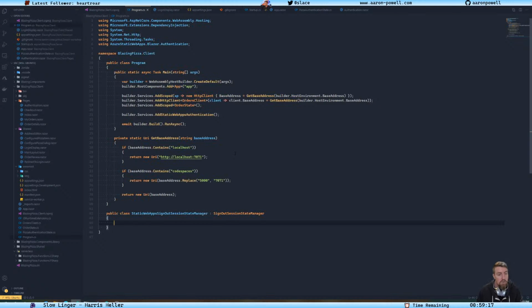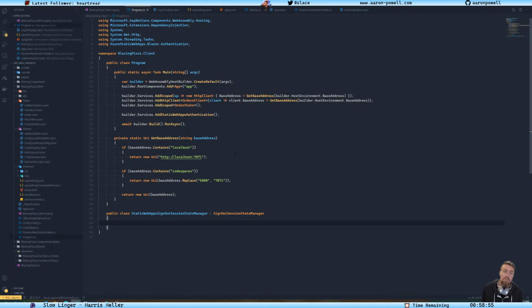So I'm guessing that Blazor has the plumbing in there to handle the sign out stuff. That's what I'm going to assume this sign out session state manager is going to be doing. But that will be implemented based off of the way the OIDC flows are working.